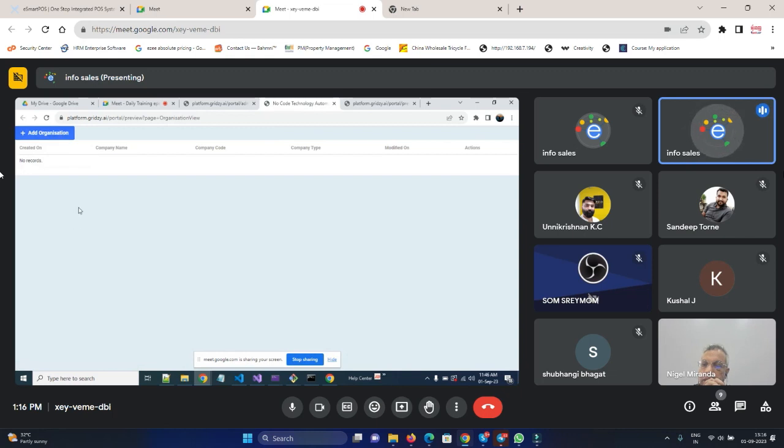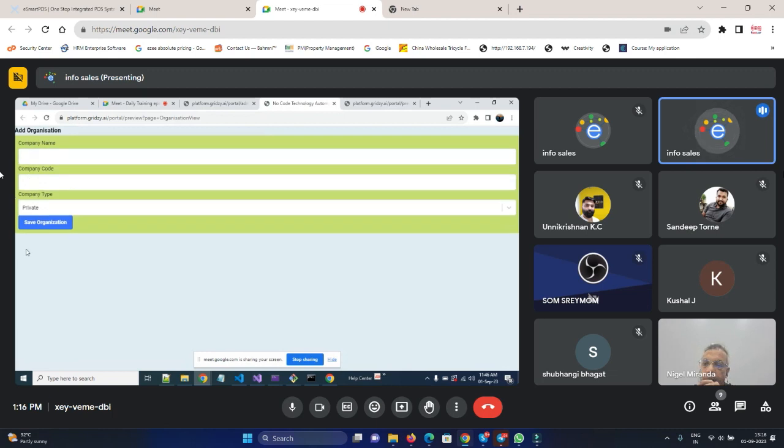Let's say we have multiple fields where showing everything in a pop-up, we don't have more space. In that case I want to open it completely in a new page. So whenever I click on it, it opens completely onto this page, and I can save it, and once it is saved I can refresh the page. So three ways we support.